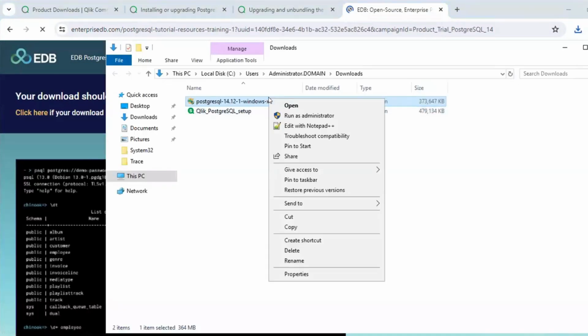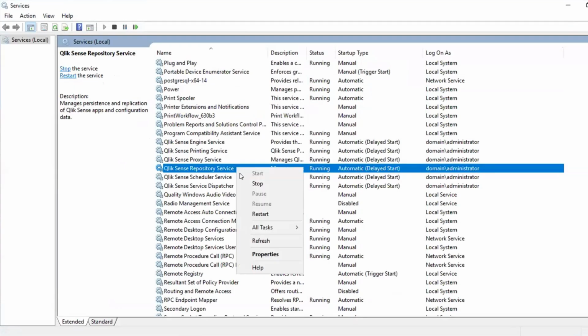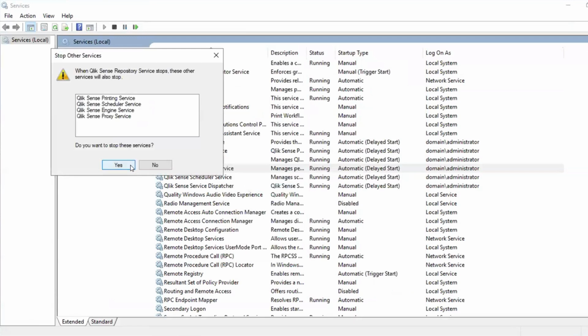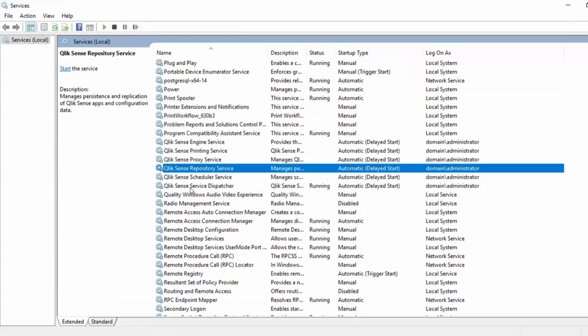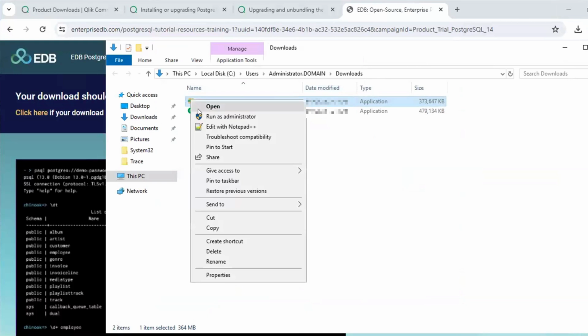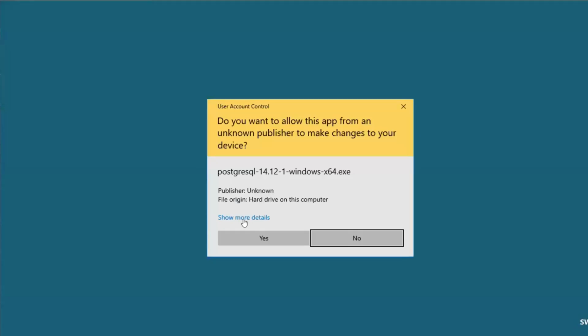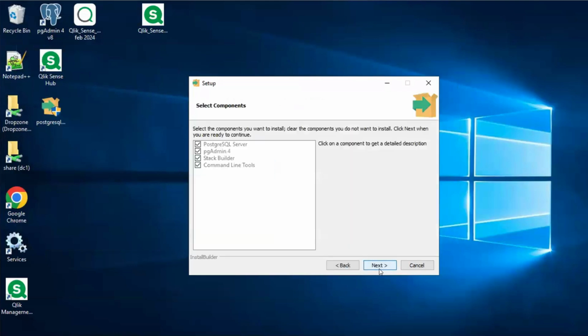We downloaded this file from the internet. We do actually unload again. We, of course, want to stop all those services. Okay, so we stopped all the services, including Postgres, and then we run the upgrade setup tool you just downloaded from Postgres to install the latest version of 14.